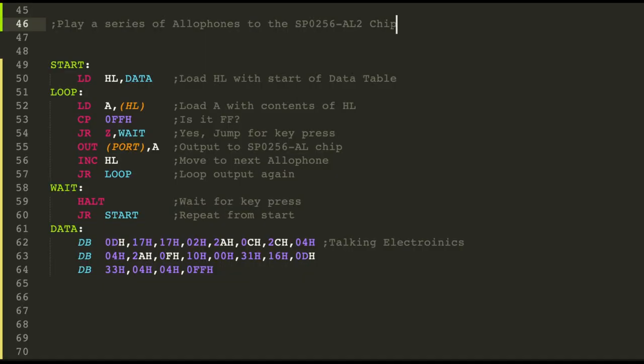The Talking Electronics magazine has a test program that demonstrates how to use this chip. And it's a pretty straightforward Z80 table lookup routine. Let's quickly go through it. First, you load HL with the start of the lookup table, which is data here. So there's the data label. And here is the allophone data. And then we load A with the contents of HL. So the first value will be 0D.